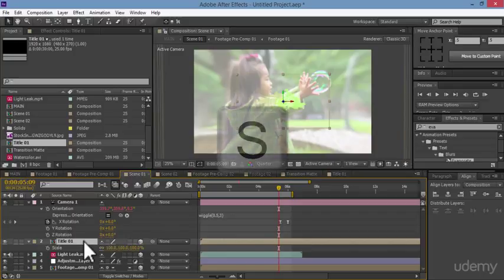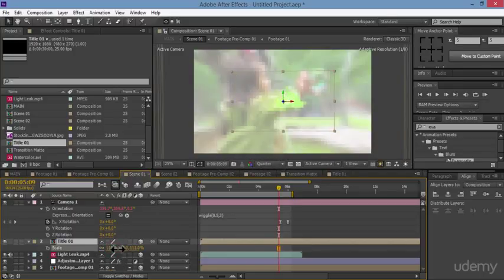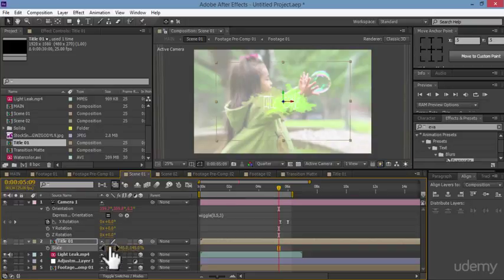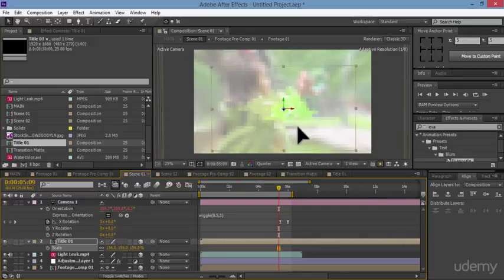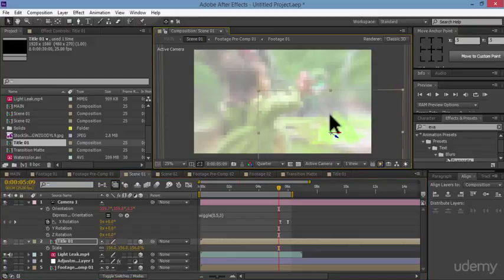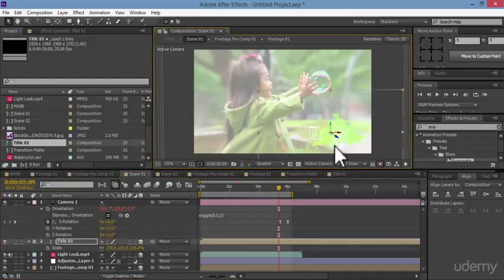Then hit S on keyboard and scale it up a bit. And maybe position it a little bit better by dragging it here. Something like that.